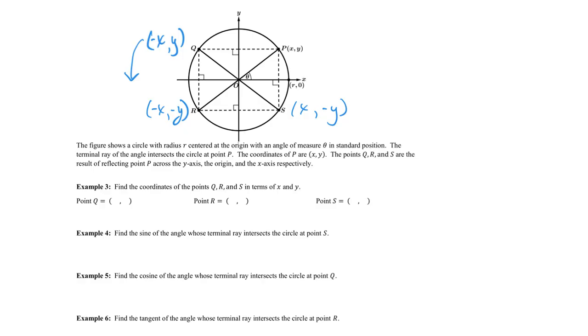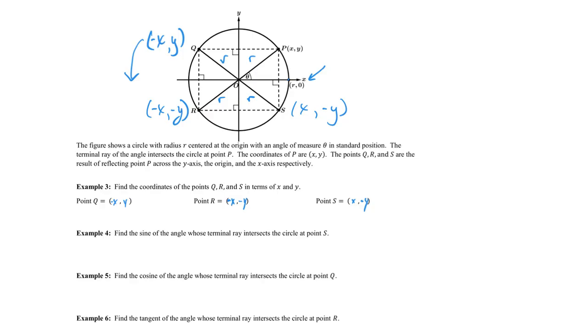And what about my radius? Well, right here, because of this point right here, they're saying the radius is r. So each one of these guys is r. Okay? So for my coordinates down here, I guess I put them up there, but you could just transfer them down there to point Q, point R, point S. So like that. And then let's do example 4.